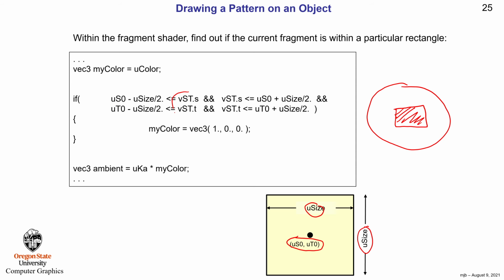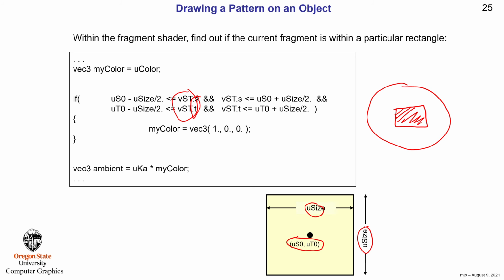Remember that this vST, that's a vec2 that's holding the S and T texture coordinates. So texture coordinates are really just locations on the object. We happen to most of the time look up textures with them, but we don't have to. We can just use them as identifying locations. And that's what we're doing here. Even though we're using the S and T coordinates, we are not looking up textures. We're not looking up texture images.